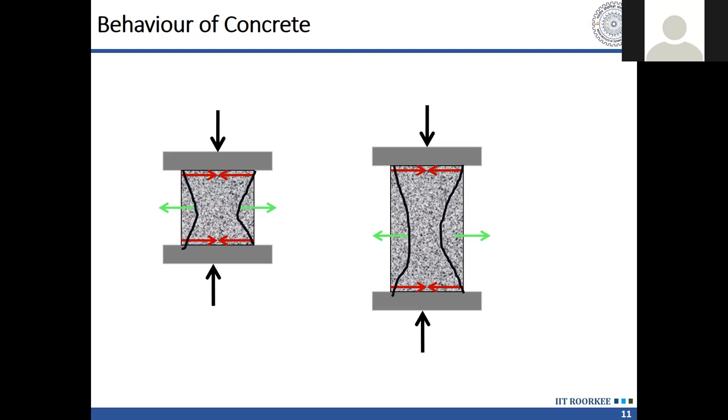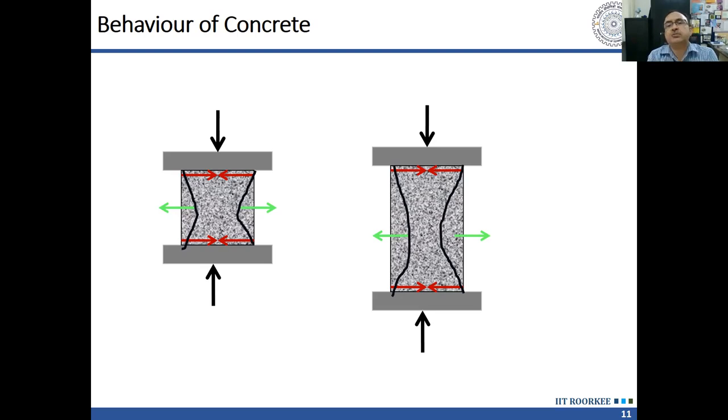So you have to use either molten sulfur or gypsum plaster, or you have to grind the top surface smooth and parallel to the bottom surface, so that the distribution of stresses is uniform. We don't get stress concentration, and this takes time. This requires effort. That's why the cube test continues in both of our countries. We test cube, and we use a correction factor of 0.8 to convert cube strength to cylinder strength.